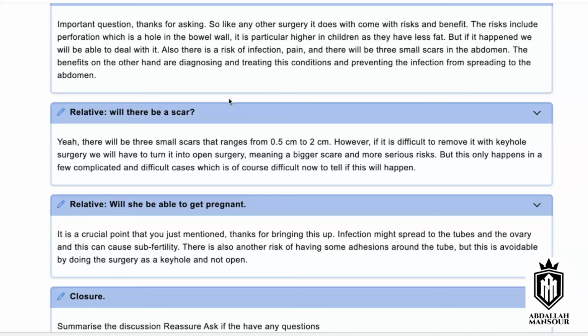Am I able to consent for her? Definitely, yes, you would be able to consent for her. Okay, that's fine. I know this is not going to be part of the exam, but what type of consent are you going to make for this patient? Pardon? What type of consent are you going to do for this patient?